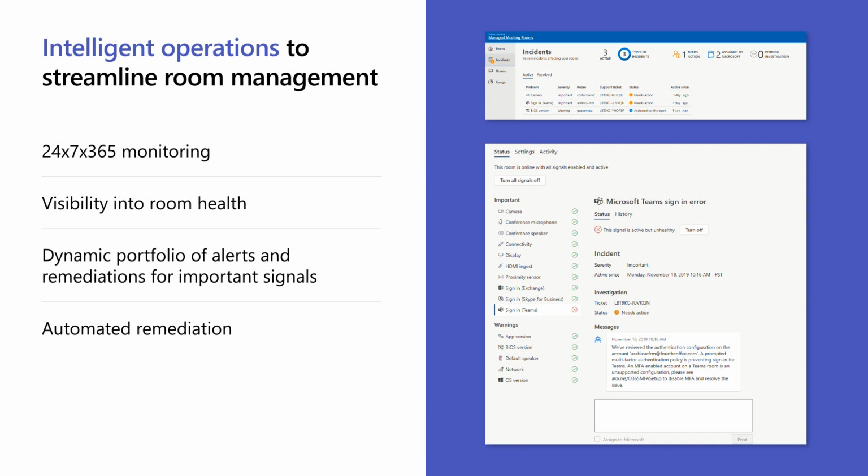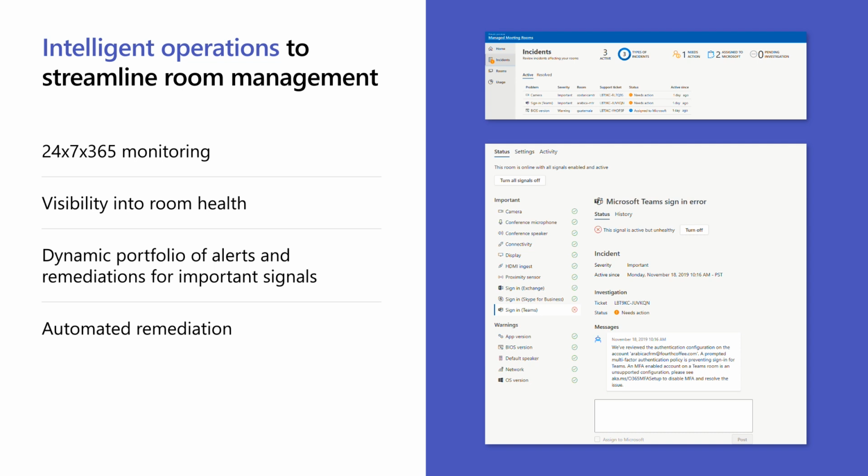We are always monitoring thousands of rooms and learning about new issues every day. And once we learn of a particular type of incident and remediation from one customer, we quickly incorporate that into our portfolio. Finally, for some of this, we'll initiate automatic remediation even before your users notice it.